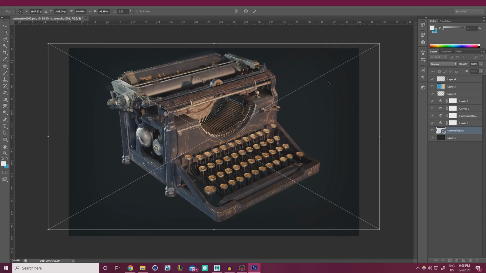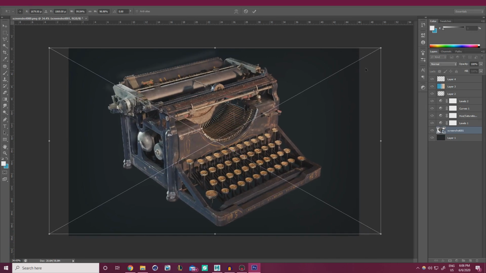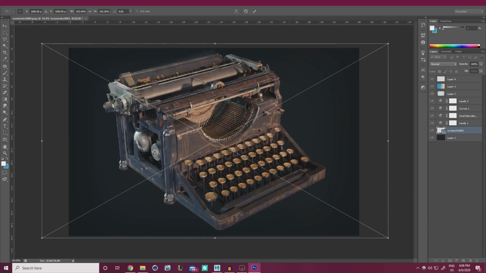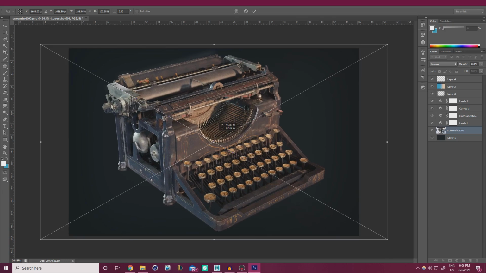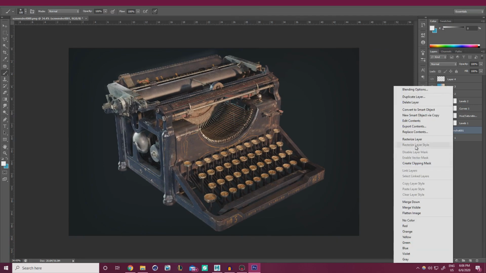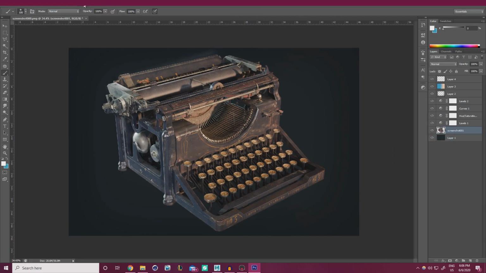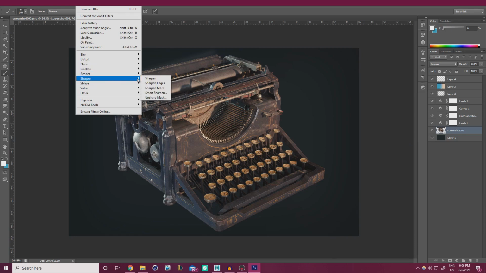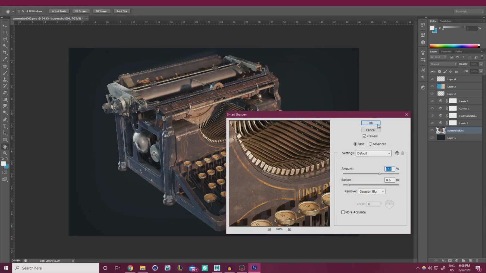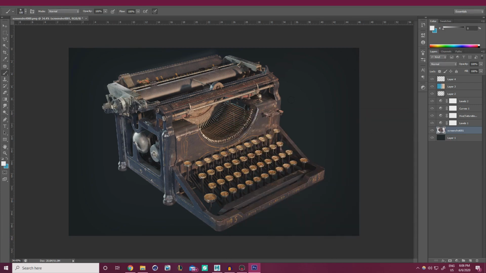Just gonna blow it up for now. I know it's not going to be the same quality, but this is just an example, right? Typically you'd want the size of the frame to be the same. Once again, filter, sharpen, smart sharpen, crisp everything up a little bit. Yeah, it just looks better without the blur, honestly. Like, this is kind of like our main shot too, so it's probably best to not really mess with that too much.